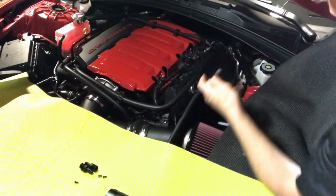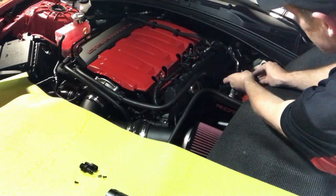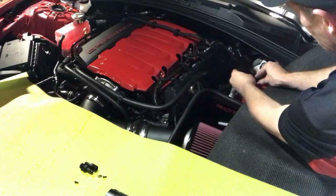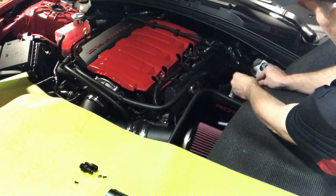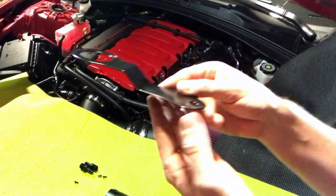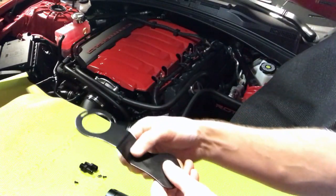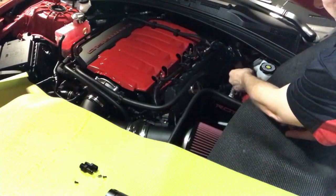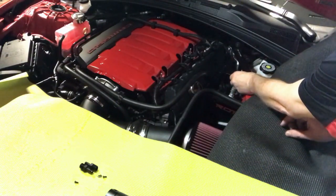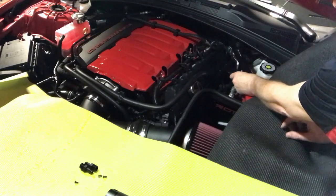Looking at this, it looks like the mount's going to need to be on the upside. Yeah, there's no way it's going to work that way. So you're going to need to have it mounted. I don't know if you can see this with how dark it is being black, but just so you can see the angle here. It's going from the mount with the 2 screws or 2 bolts upward to the catch can. And it's going to be facing almost parallel with the bumper or the seats and so forth. So that's how we're going to get it mounted.